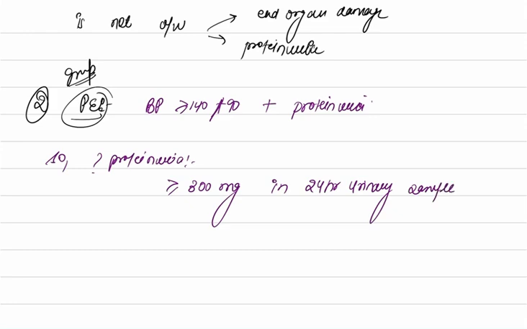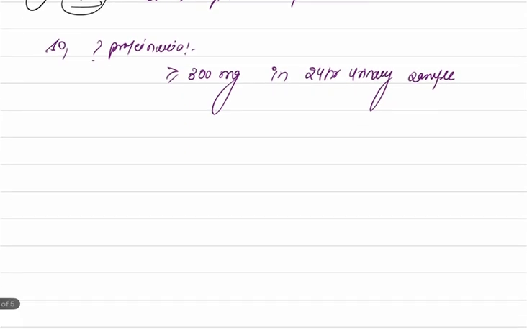Basically, we ask the patient to collect urine for 24 hours in a container, and then we send it to the lab, and if the report comes out to be more than or equal to 300 mg in this sample, then it is considered as proteinuria. But as collection of urine for 24 hours is a tedious process, we can also use a random sample. In that, more than or equal to 30 mg in a random sample will be the defining criteria.